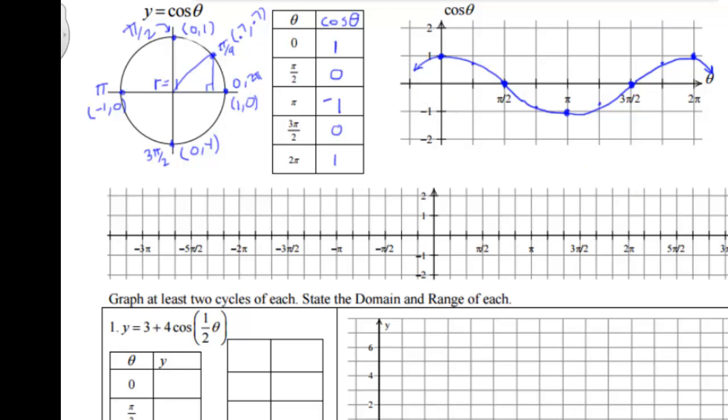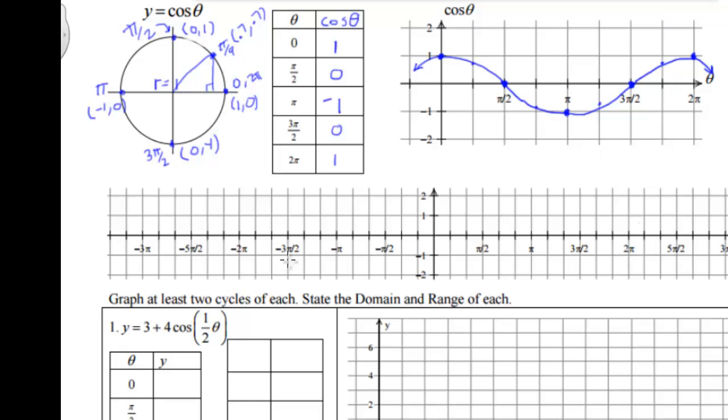A common error on drawing cosine graphs that make teachers crazy is students doing something like this. Maybe coming like this near this point, or just kind of going right through it and continuing to go up. So try not to make those kind of errors. Curve it around over the top. My curve's pretty good. It's a little sloppy right here. Hopefully you can sketch one better.